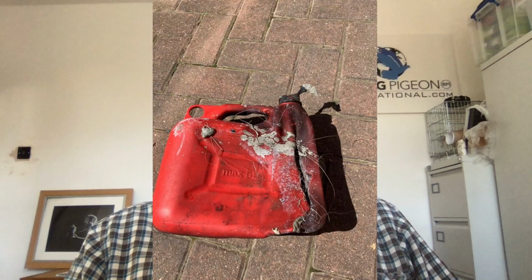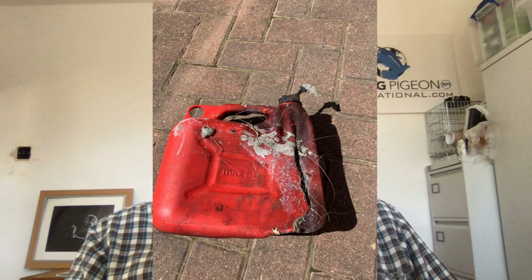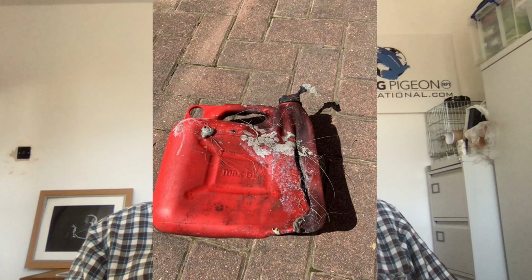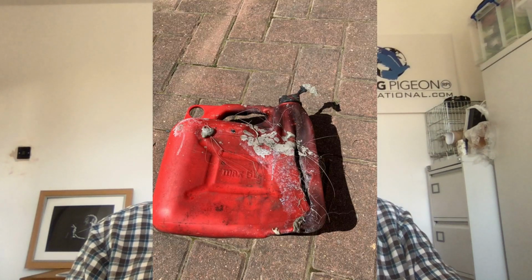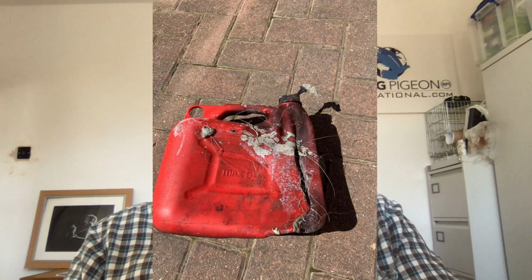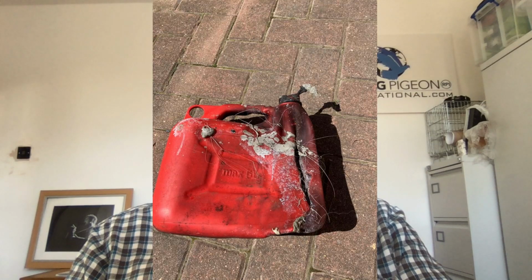So the screwdriver is with the police, but we also have this petrol can, which was in the car. Again, we're lucky that the whole thing didn't go up. If it wasn't for the swift action of our next door neighbours, there wouldn't have been any petrol can there, there wouldn't have been any car there. I hate to think of that car exploding with a full tank of diesel so close to the house. But this is the petrol can that was there.